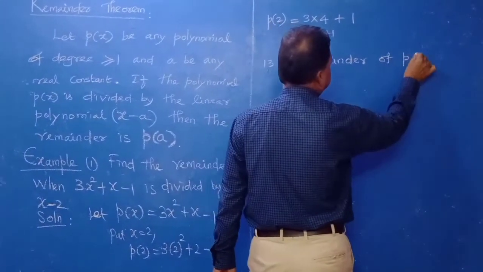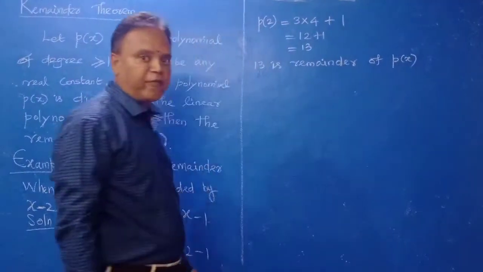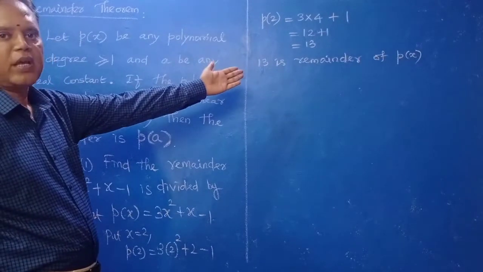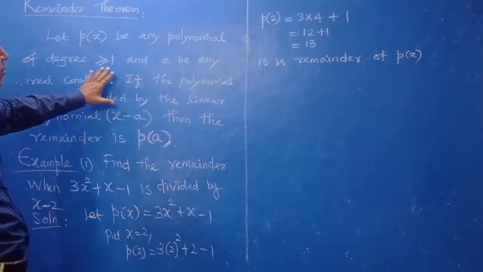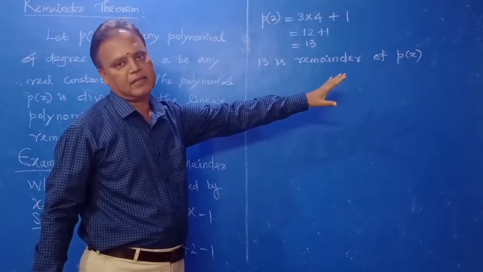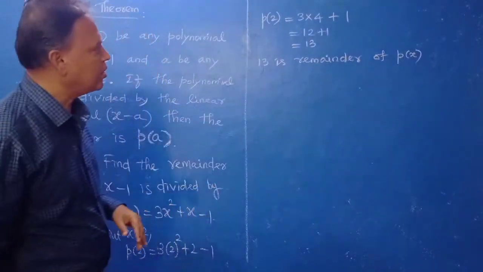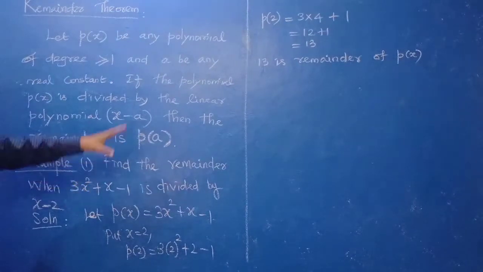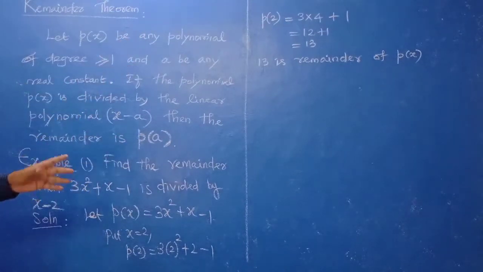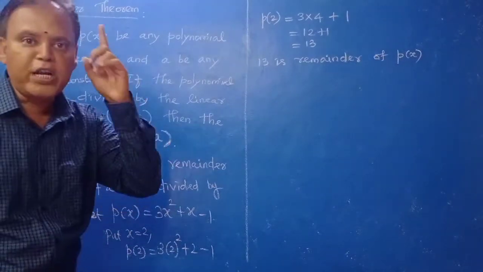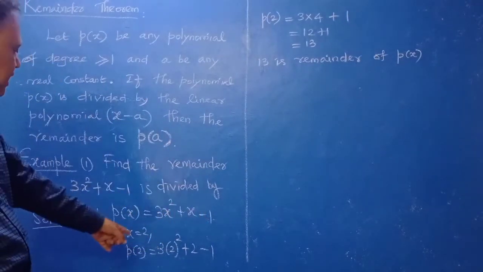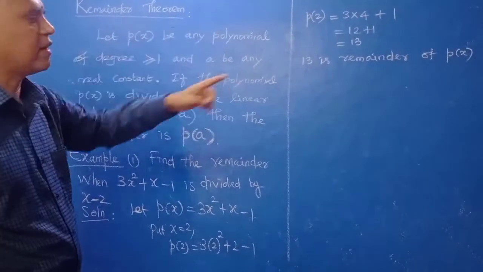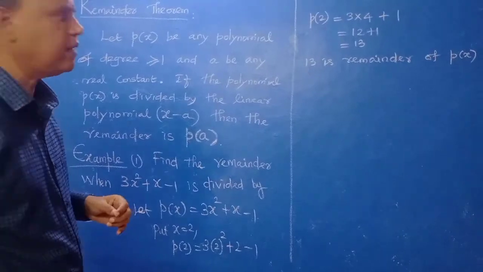Yesterday we saw the value of the polynomial, it is the same. When you apply this remainder theorem, you will get the remainder of P of x for the given polynomial. Understand, very simple method, you can easily find the remainder. In the examination, if they ask only for the remainder, you can easily find it by using the remainder theorem. Clear?